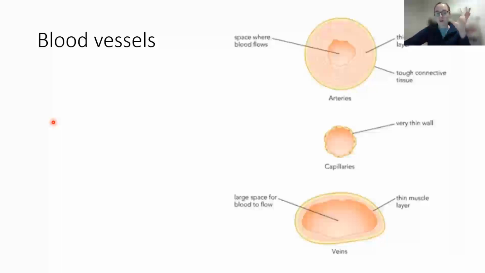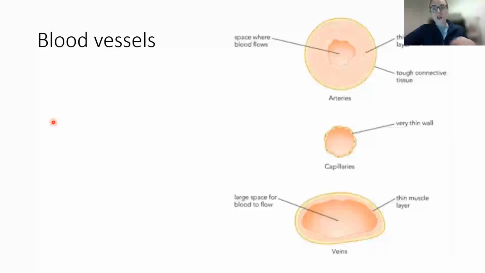If you think, we'll talk about the structure of the heart. If blood has just been pumped out of the heart, it's got that high pressure, and it's going straight into the artery. It's going to be massive amounts of pressure. So every time the heart pumps, blood is pushed into the artery, and there's going to be a big increase in pressure. So one heart pump, increase, decrease. One heart pump, increase, decrease. So the artery has to constantly stretch and recoil to cope with that pressure. Otherwise, it's just going to rip, it's going to break, blood's going to go everywhere. And obviously, you'll die, won't you? Your blood's not going into your body.